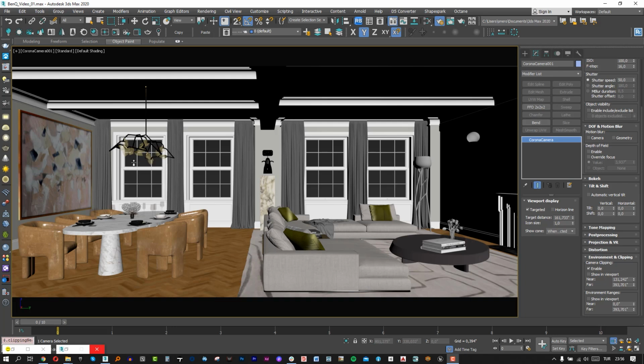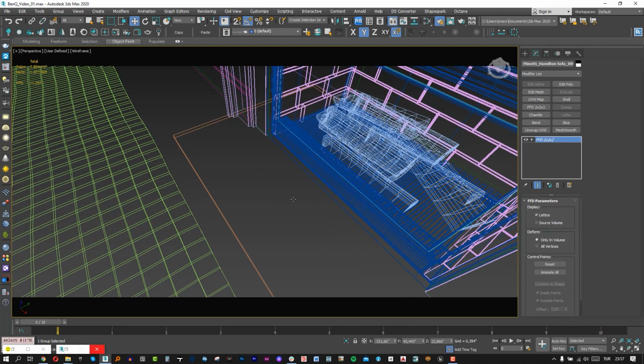Today I am gonna show you the fastest way of photorealistic render with 3D Studio Max and Corona Render. To achieve the photorealistic render, there are just a few steps, and after this video you will see how easy it is to create. This will be a short but very effective video, and I am sure you will love it.